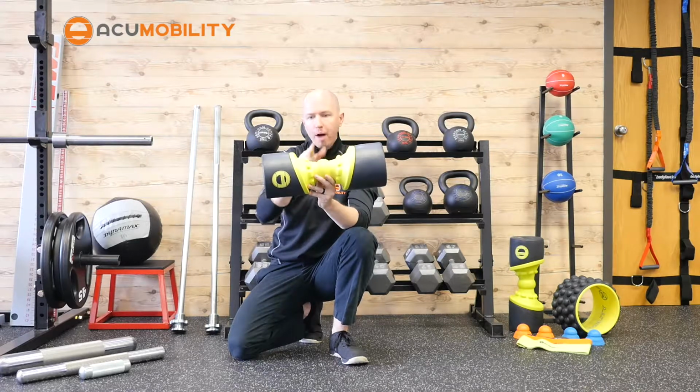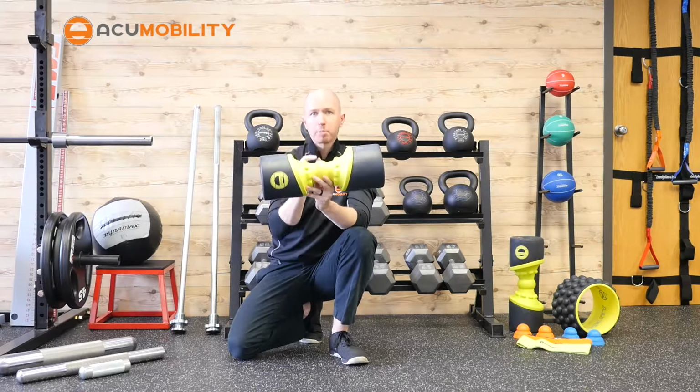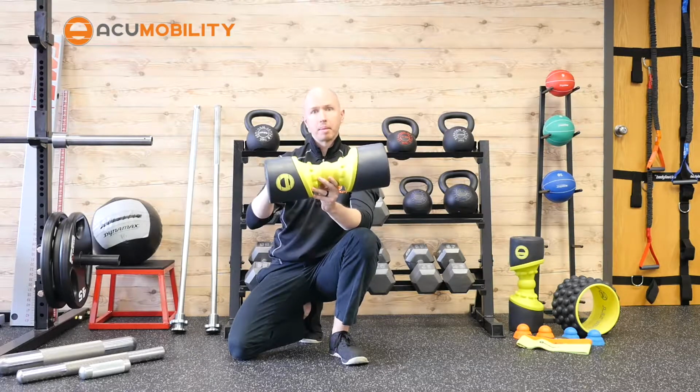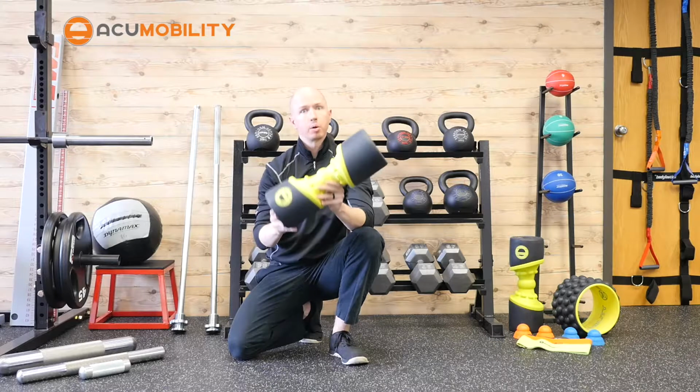So you can use all 5 of these pressure strips to dig into very specific spots, or you can spread the muscle out over all of them at the same time. So there's a lot of versatility to how you can use this.